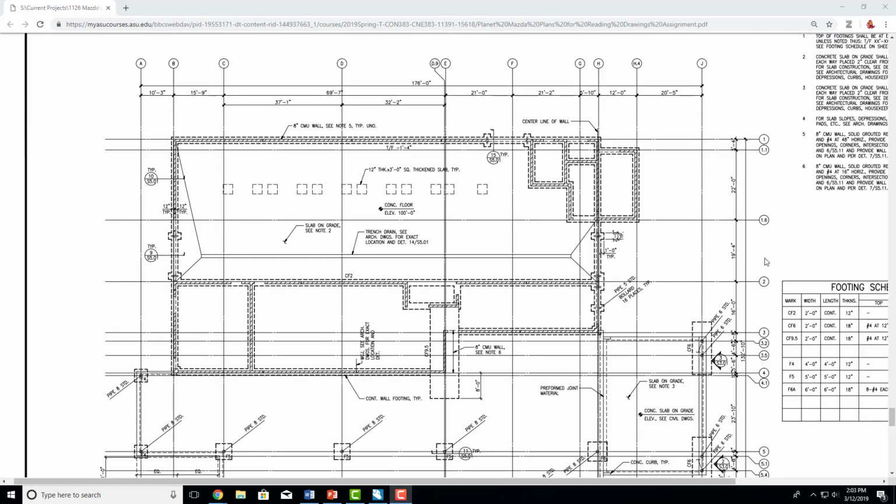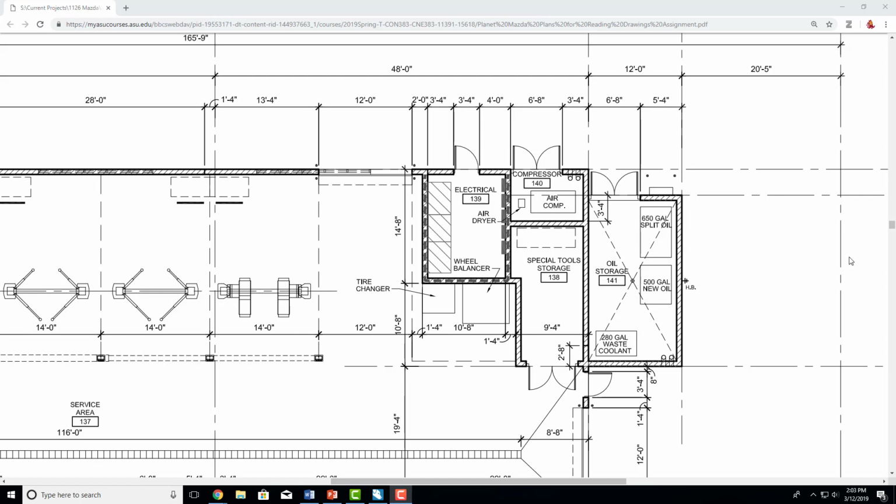There also might be things that are only one comment here or there, such as concrete floors, telling you that all of this needs to be concrete floor. Jumping back up, if you have a line such as this that goes through a room, it is telling you that the room needs to be sloped. That will be a floor drain. This will be very common in bathrooms or places such as oil storage wherein it is needed.